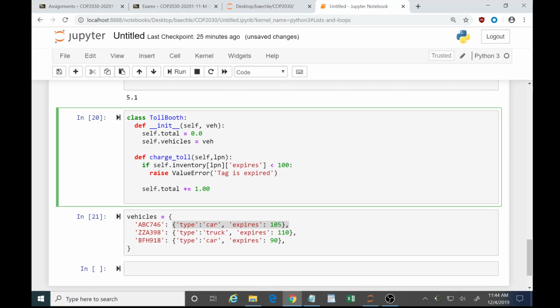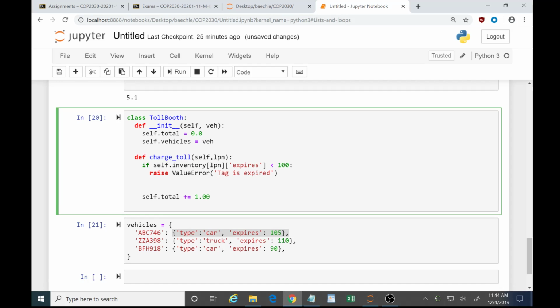How do I know that it's a car? Well, I have to look it up. I have to say if self, and by the way, I have to change it here too. All instances of inventory, I'm changing to vehicles. So I go to our vehicle registration database, which is in self.vehicles, I look up the license plate number, and then I look up the type.